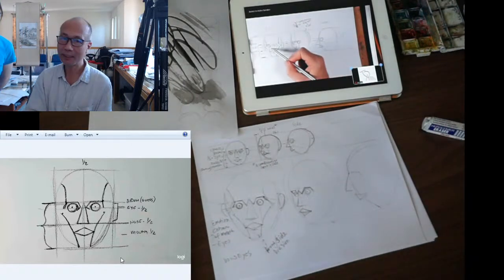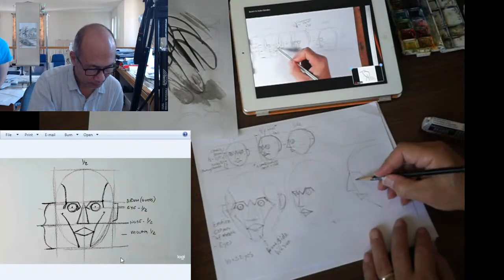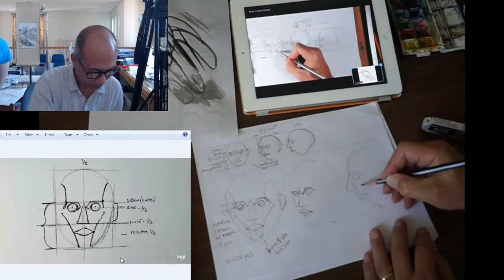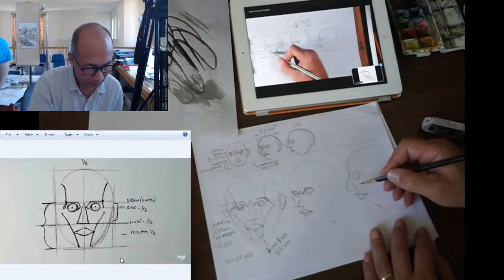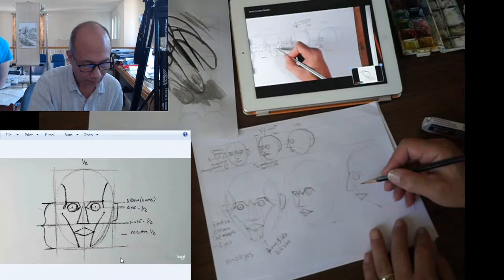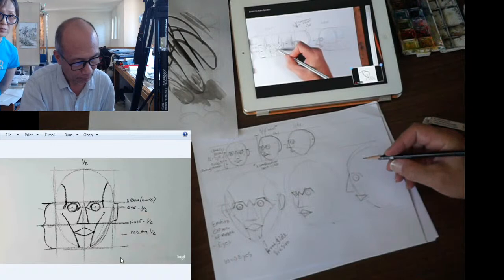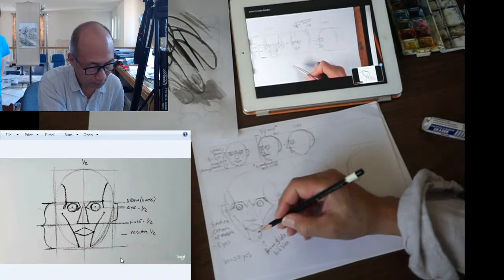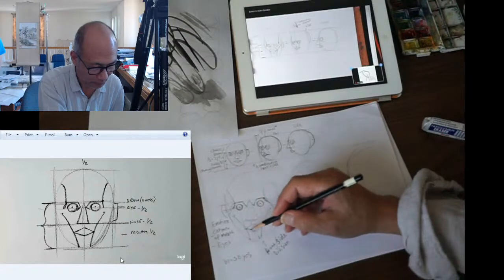Now, you know those little lines here on your face? These kind of smile lines? I don't know what they're called. Well, if you could draw kind of a little line like that around there. That's your muzzle. You can really see it on a chimp, but on people it's a lot harder to see.